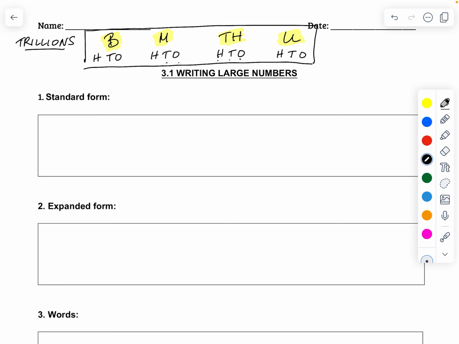I'm going to continue going over the different forms in which we write large numbers. A lot of this is similar to how we write decimal numbers too, which will be in a separate lesson. So just a review of vocabulary. The first one being standard form. Think to yourself, what does standard form mean? Well, standard form is writing the numbers as it is, pretty much. How we primarily deal with numbers in math.